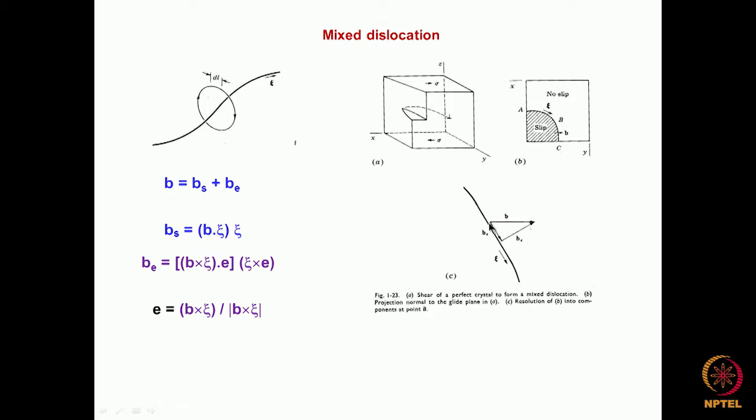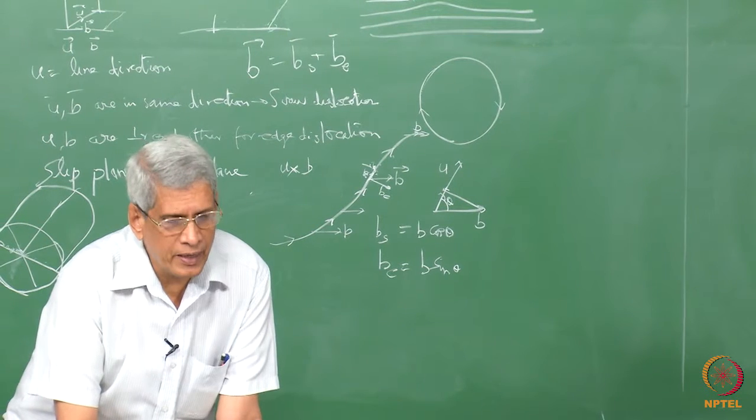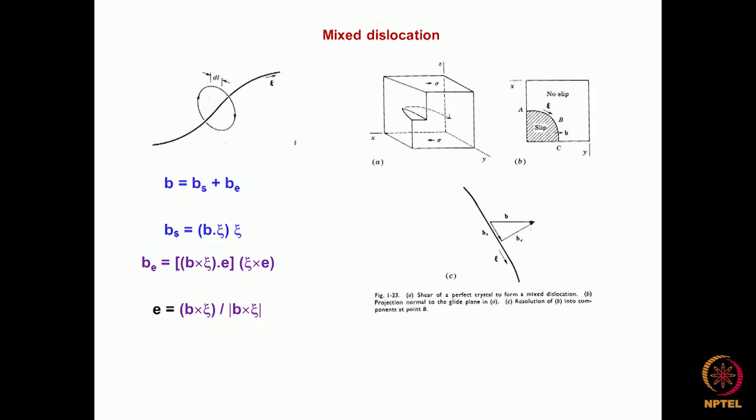this is the line direction, okay. The vector E is a vector which is perpendicular to it, out of the plane of this paper, okay, and its cross product will be perpendicular in this direction, that is the vector. So, you take the magnitude and take the vector in this direction, that will define the vector of the edge component. Okay, that is how it is being defined. But otherwise it is a very simple one, but when you have to define it vectorially, this is the way it has to be done.